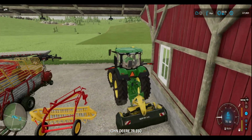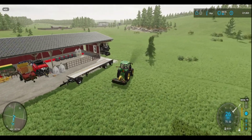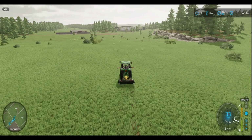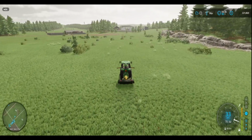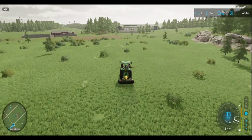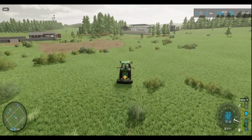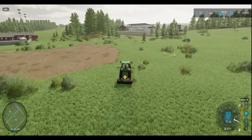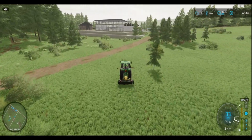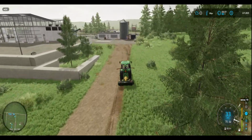And this thing's kind of beat up anyway, so we might as well get rid of it. It's got a lot of hours on it. It's pretty worn out. So it's been good to us, but I think it's time for it to go. So this will be good. We'll get this, get the mower, get over there and mow that entire field. I mean, we're going to mow the entire thing. We're going to get all the stumps out of the field, and we're just going to have one big giant sunflower field over there, which will be really good.